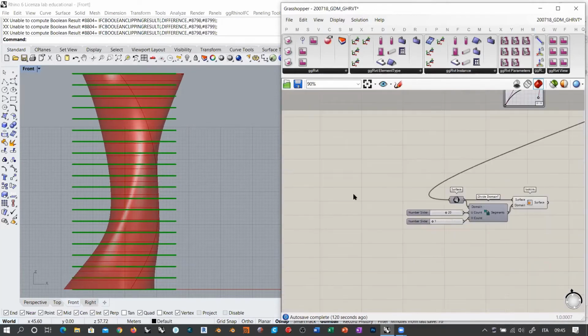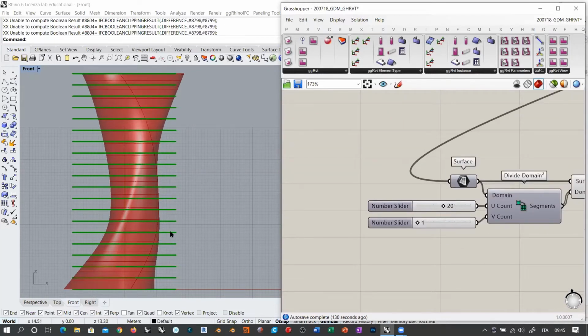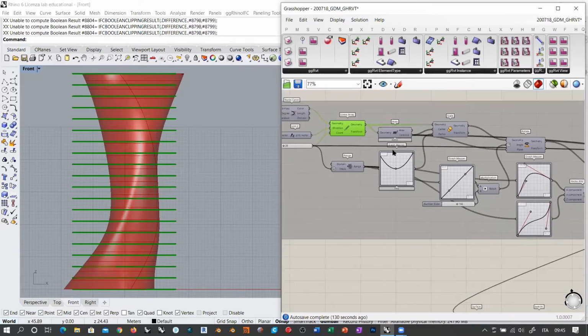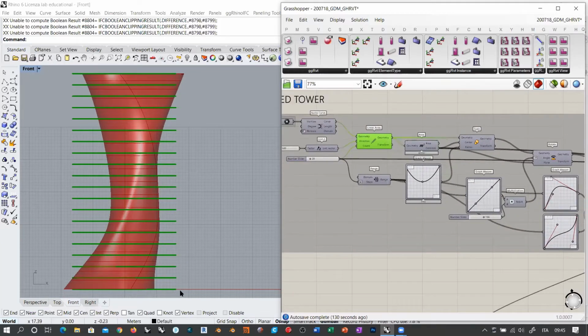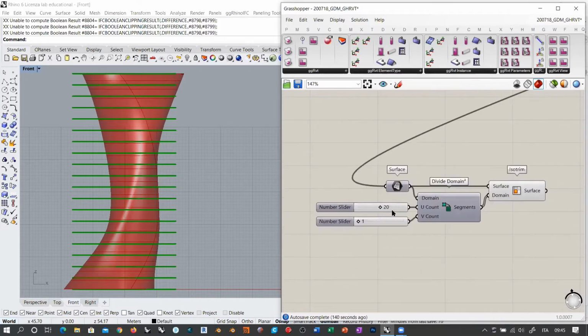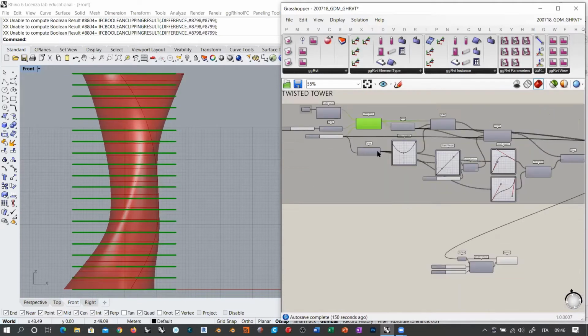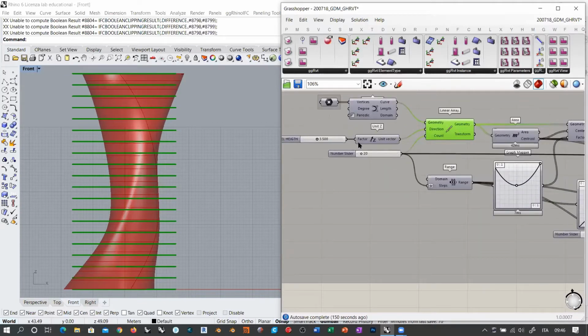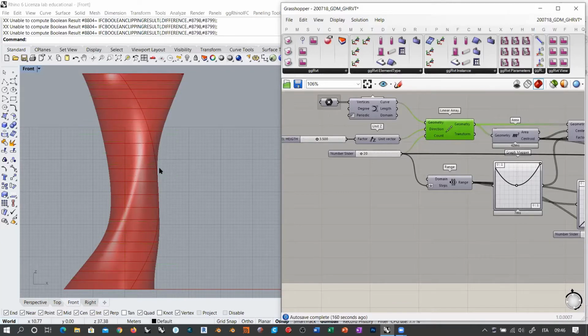So we have 20 here and 20 here, but you see that there is no correspondence, because the linear array is defining the amount of curves. So you get, this is the first one, and this is the 20th one. But this is actually not defining the amount of surfaces, the amount of repetition. This is defining the amount of segments or the amount of cuts that you want vertically. So you should need eventually, in this case, at least 21 vertical repetitions in order to have some correspondence between the lines and the facade dimensions.